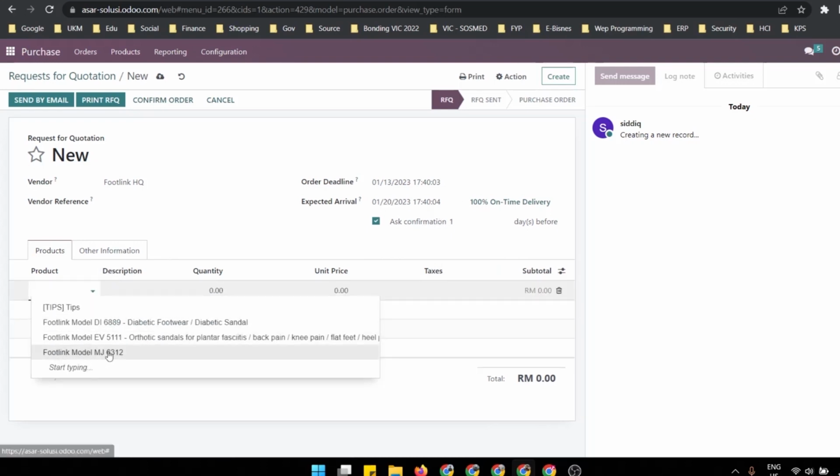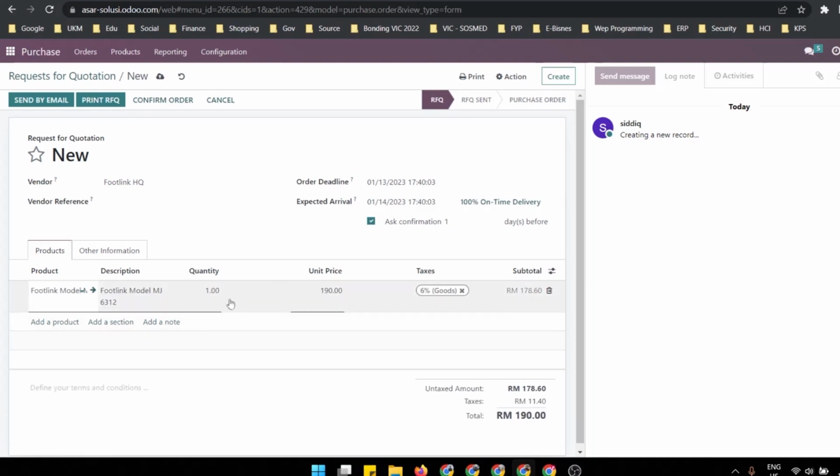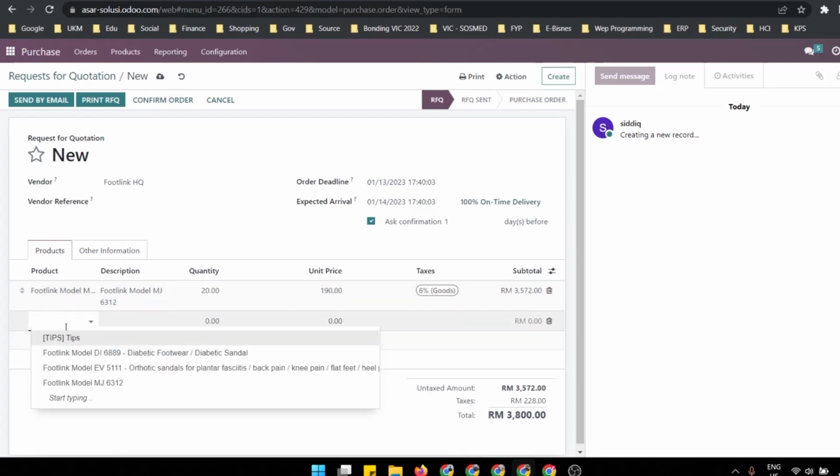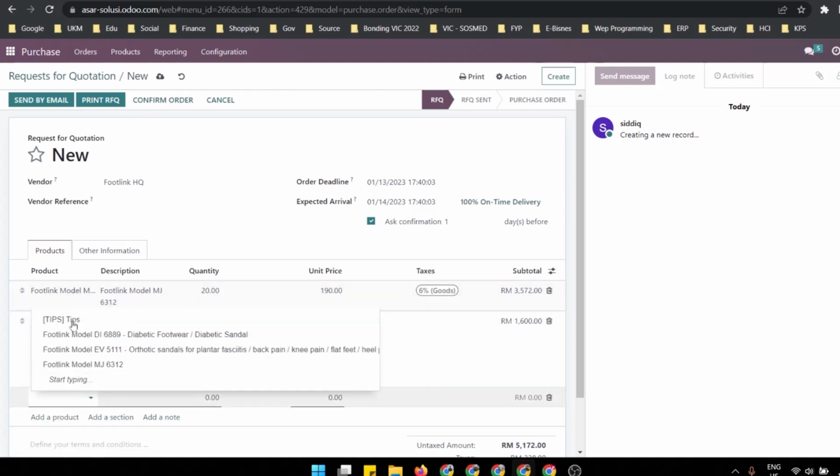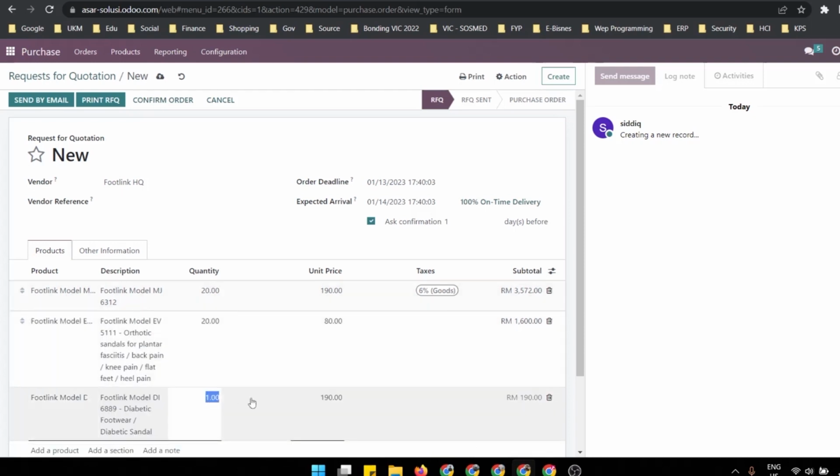Let's say that in the store this model is the only one left, and then the sales department wanted to stock up this model, so we order 20 pieces of this, 20 pieces of this, and 20 pieces of this.